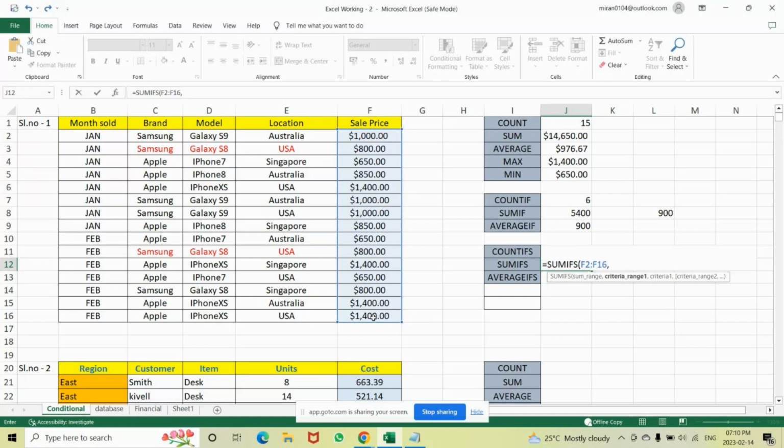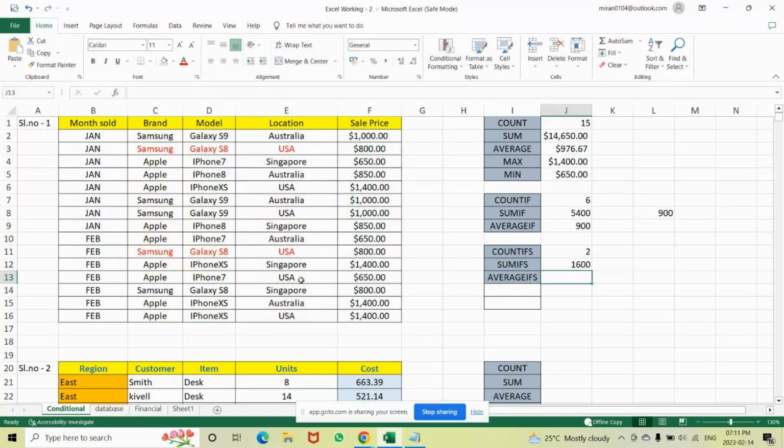Then my first condition, criteria range, from this list of brands, comma, what I need is Samsung, comma, from the list of models, comma, what I need is Galaxy S8, select that, give a comma. Then from this list of locations, what I need is USA. So give a comma, then select this USA, close the bracket, press enter.